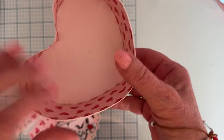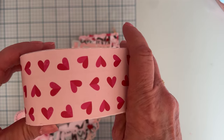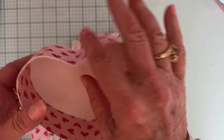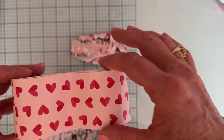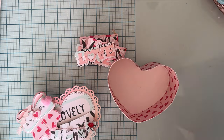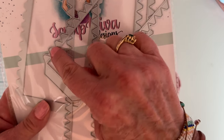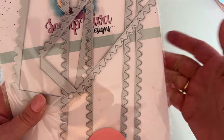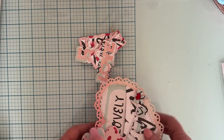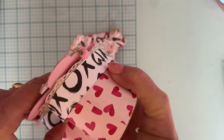I used 110-pound cardstock in white, and then I layered it up with some really thin patterned paper that I didn't have in a thick version. What I did was cut the strips out again and then just trimmed down the fold mark where you would normally fold to make the box. I cut them out of the white cardstock, then cut them out of the thin patterned paper, trimmed right along the edges and cut those off, and then just layered them up. That worked out really well — it's a really fun die set and like I said, it's a must-have if you do any kind of 3D projects. Makes it real easy to use.